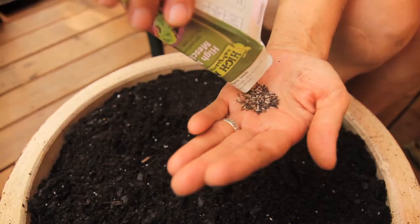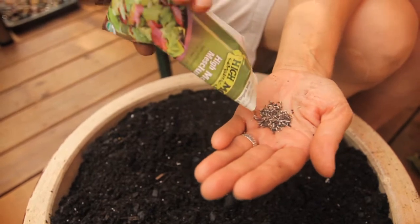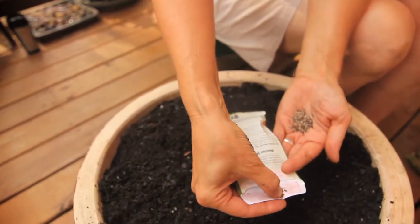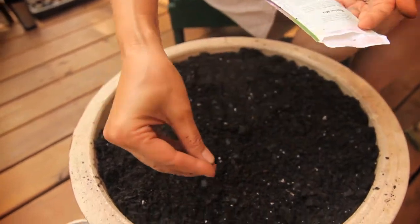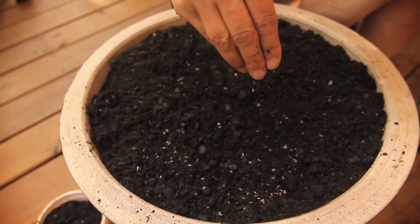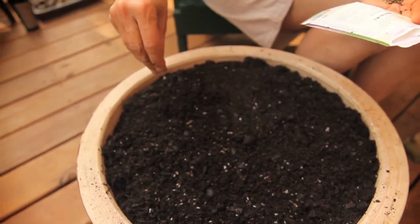Look at these seeds. They're all different kinds. I don't even know what all's in here. And just for grins, if you wanted to, you could even add a little basil seed. There's some sticking on there, so I'm just going to scoop that off. So now I'm going to take this with my fingers and I'm simply going to broadcast, just as evenly as I can, no big deal, because this is all going to come up.